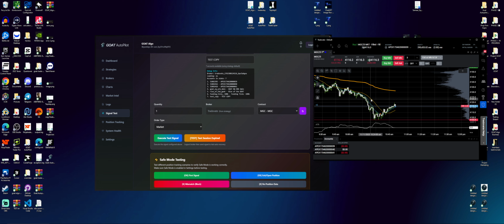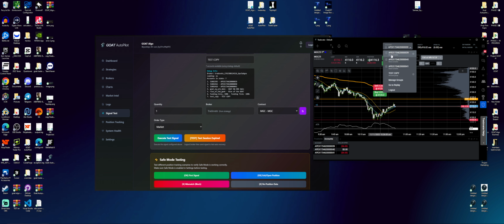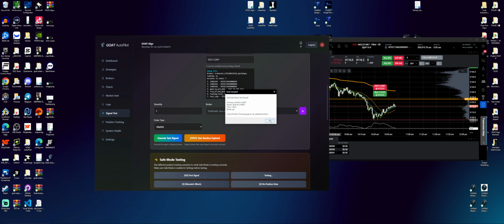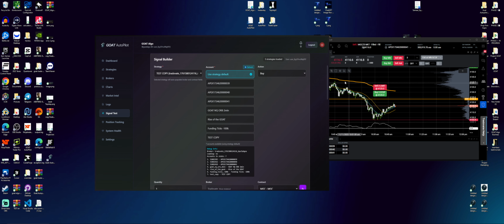As you can see, we have 2 accounts copy traded to each individually. So we have this one, 2 contracts as we put it in our strategies. And then we also have 2 contracts as we put it in that strategy as well. So now I'm going to exit the position here. And exit open position. Here we go. And it automatically flattens all for us. There we go. Looks very simple. So nothing very difficult or strenuous about that.